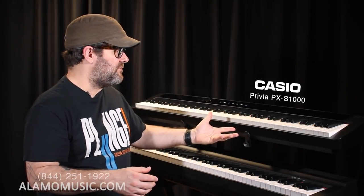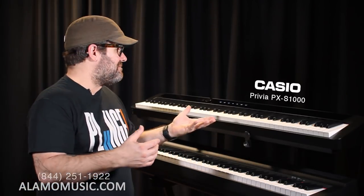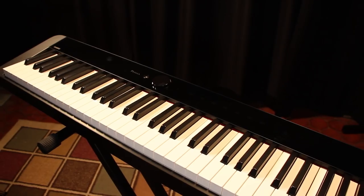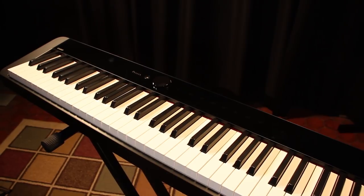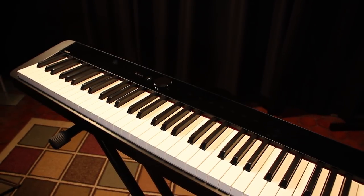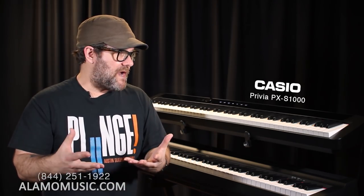So it's a really beautiful design. It's very small, very sleek. When the keyboard is powered off, all the controls actually go away. So you just have this really beautiful black obelisk. It looks like volcanic glass. It's just super sexy. And that was one of the first things that I noticed when I saw it at NAMM this year. I walked up to it and went, oh my gosh, this is a beautiful design. And then I powered it up and this is really great.